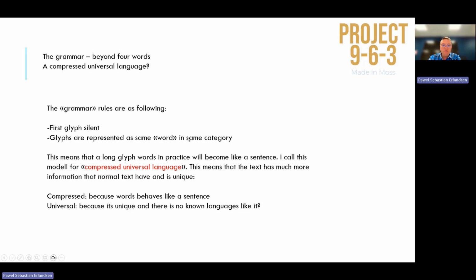So it has to be the same word type in a category, like we saw in the end glyphs. And then you can get a very long sentence by just analyzing and translating one word. And in this way, I call it compressed universal language. It's unique and it has a lot of information.